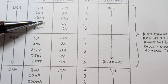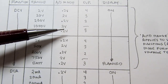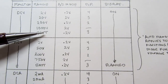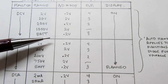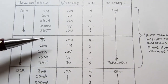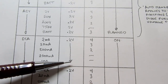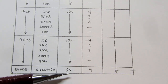And then when we go to the next 2 ranges up here, the same thing has to happen. On the 200 volt range, it's going to be looking for a 0.2 volt input maximum or full scale. And on the so-called 1000 volt range, it's really in the 2 volt mode, although the meter is limited to 1000 volts. Although if you put 2000 volts on it, it would probably still read it, but it might damage the meter circuitry. And then there's also the battery range, and that also uses the 0.2 volt mode of the analog to digital converter. The same thing happens with AC volts, exactly the same things. In DC amps, as I already said, there's no need to auto range, so it's in 0.2 volt mode the whole time. Same thing for AC amps, same thing for ohms. But if we're in the diode test position, it does kick it into 2 volt mode.